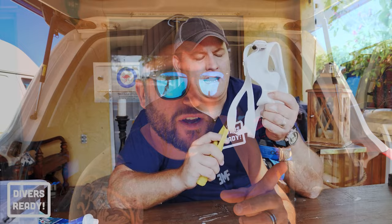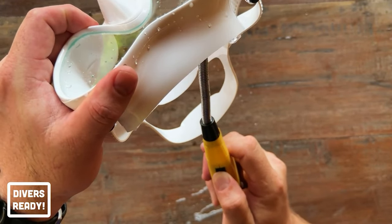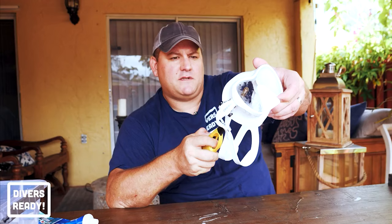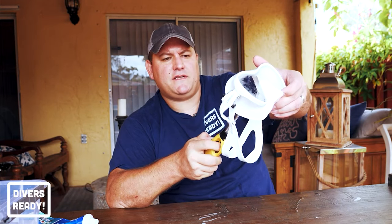Once you've done that, rinse out the toothpaste, give it a good rinse again, and there should only maybe be a few tiny little sections that are still fogging up. If that's the case, the last thing you can do is get a lighter maybe, or something that's just got a small pilot light flame, ideally like a barbecue long extended lighter, and just quickly give it a bit of a flash burn over those last spots that still fog up. When I did those three steps afterwards, there was no fog. So I'm looking forward to seeing some crystal clear footage.